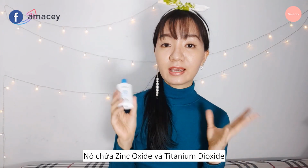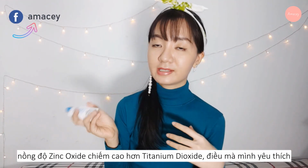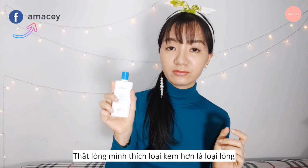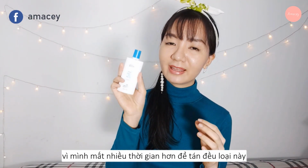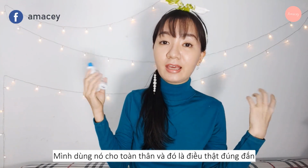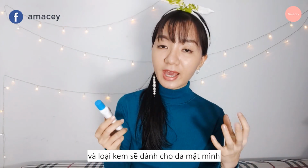This contains zinc oxide and titanium dioxide, with much more zinc oxide than titanium dioxide, which I love. To be honest, I prefer the cream version over this fluid version because it takes more time to blend this out evenly than the cream version. I will use this for my body, it will be a perfect choice for that, and the cream will be for my face.